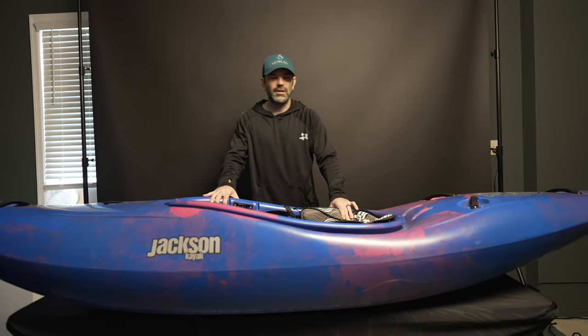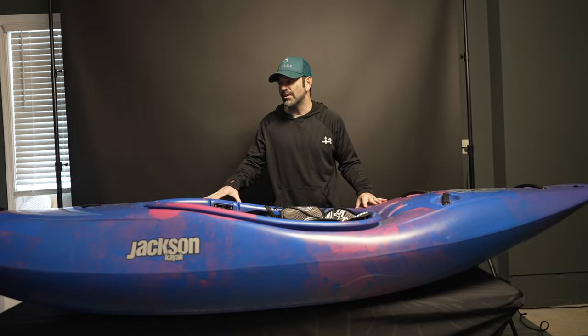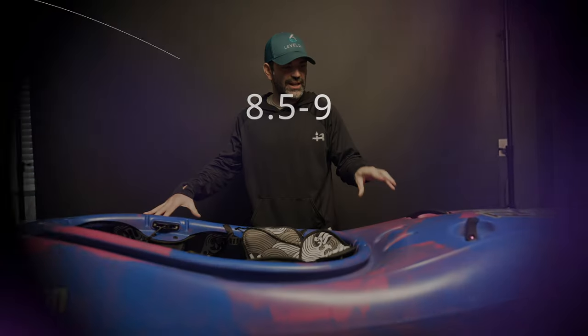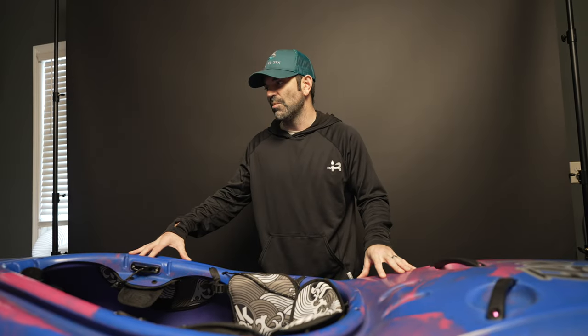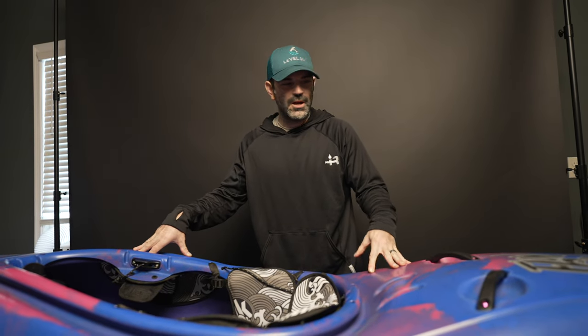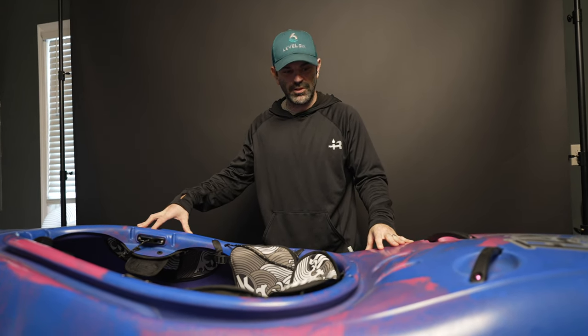Now for some ratings here. I'll start out with downriver. I think this is like between an 8.5 and 9 for downriver. I feel like I can get in this boat and pretty much take it anywhere and have a good time. Like I said, it's small, it's agile, it boofs well. It does a lot of things good. It surfs really well, so you could have a good time in this thing.